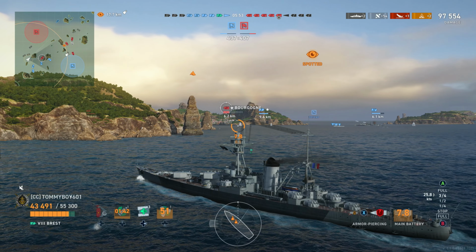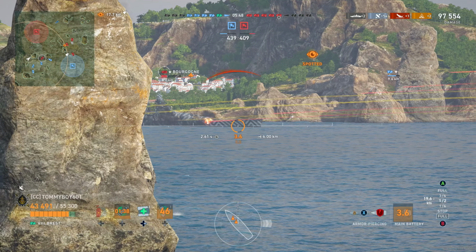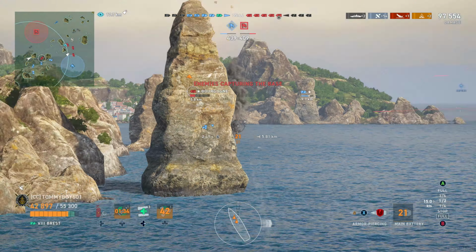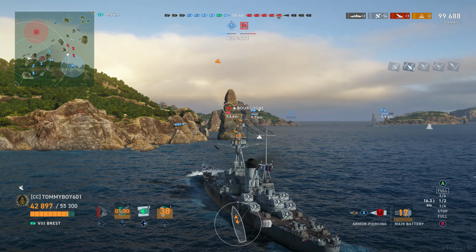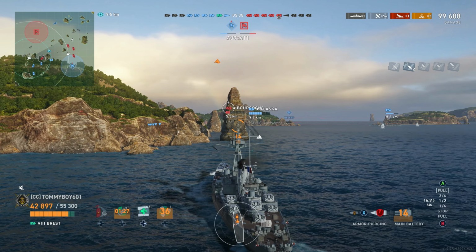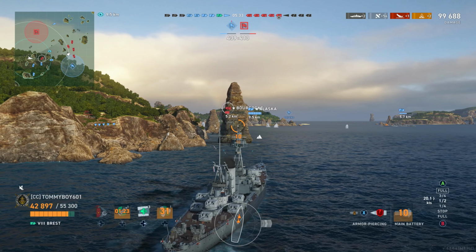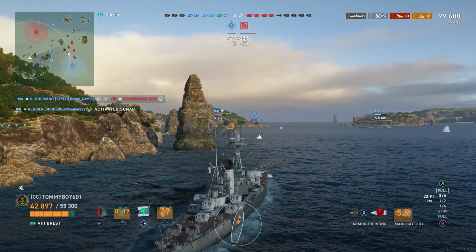And we can see it's relatively undamaged because it still has a pretty good amount of paint up there. As we let our shells out, one barrel goes through the rocks, the other barrel goes through. Unfortunately, we do overpen there. It's okay. It is 4v1 on this Bourgogne. He is not doing well, but there is also a larger problem for us.